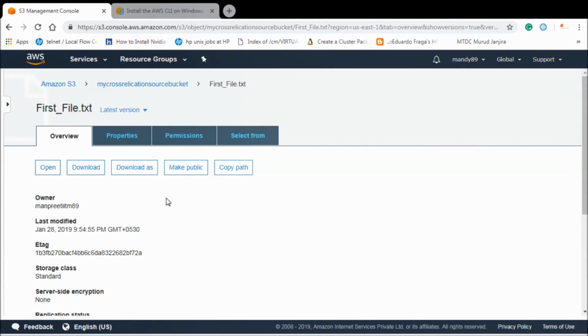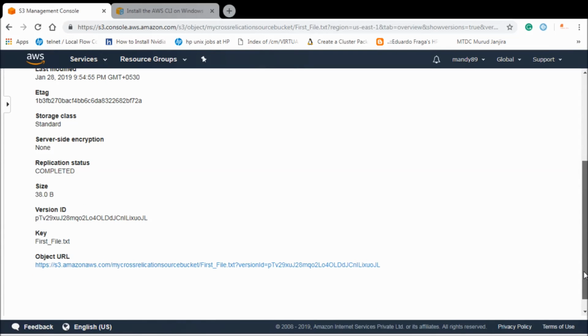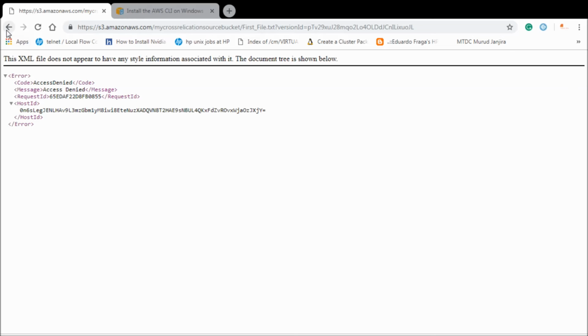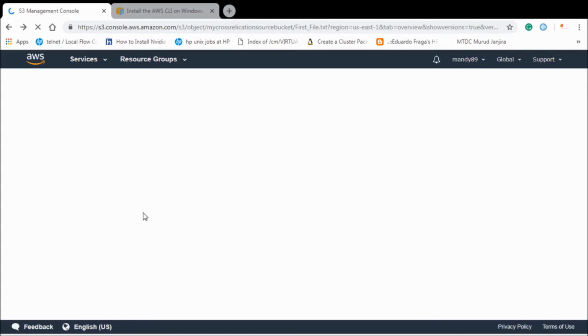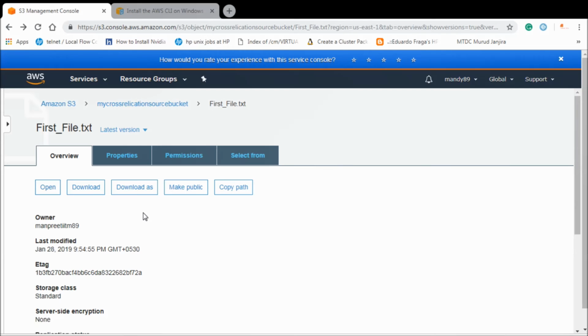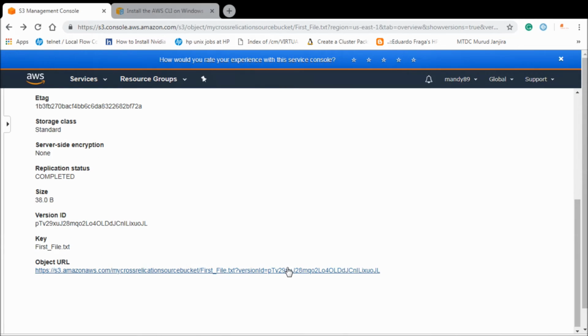Okay, so let's see this. If you remember from the last lecture, tell me, will this new updated file be accessible to the public or not? This question should come to your minds. It should not be accessible, right? So again we need to make it accessible, or make it public. So we have made it public. Let's open it again now, and you can see that this is version 2.